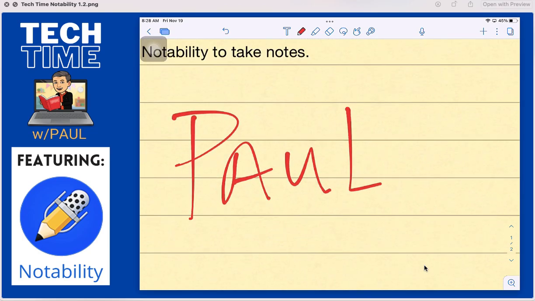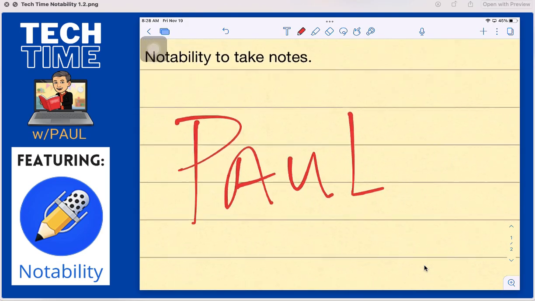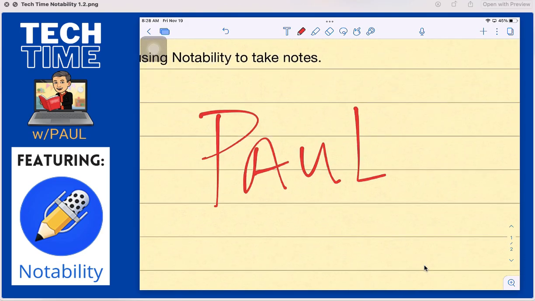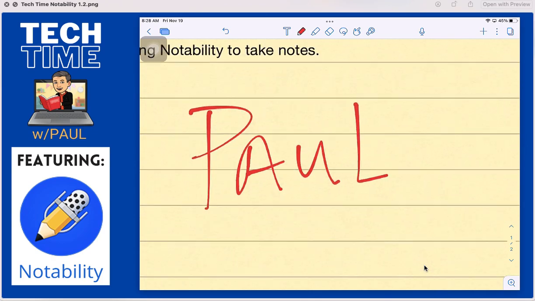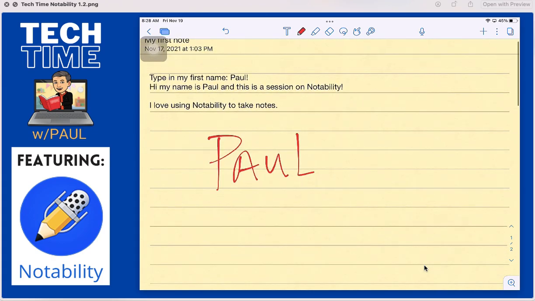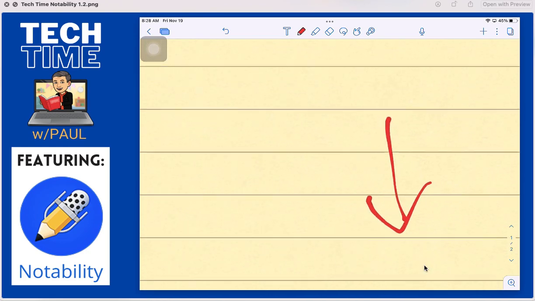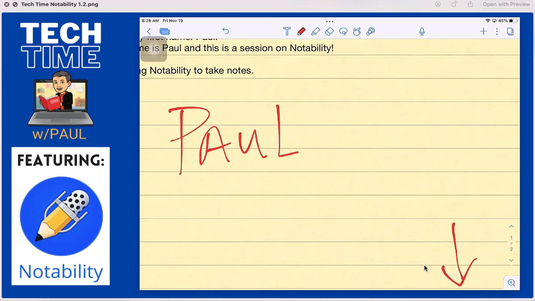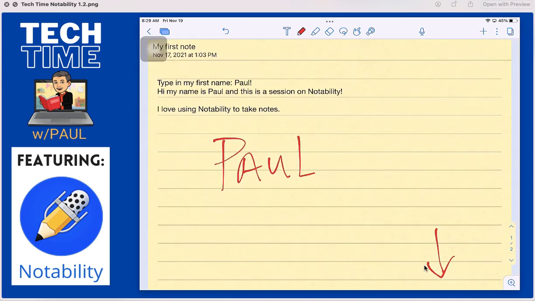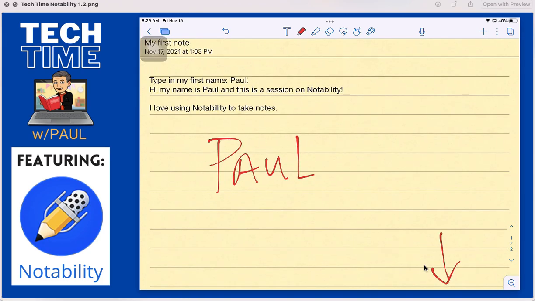So by using the pinch-pull technique with my thumb and index finger, I can zoom in or zoom out of a part of the page. So if I go closer to the bottom, I'm just going to put an arrow down here by the bottom right, and I will pinch and pull on that, and that is now the center of my zoom or my focus point. So I can work on that a little bit.